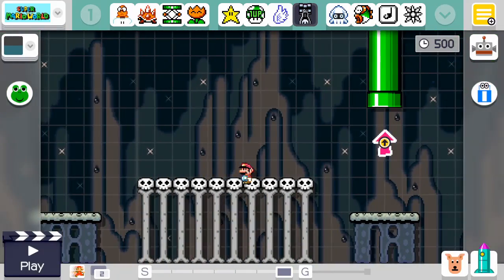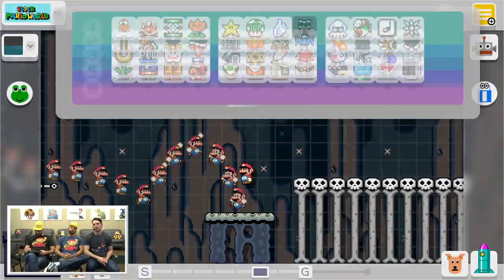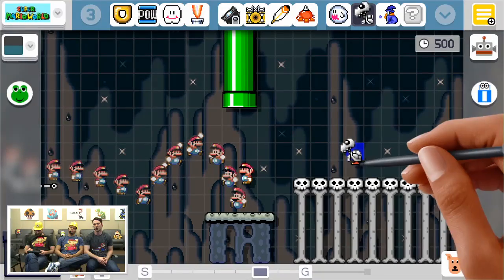Right now, I've got a little section here. I'm just going to fill in freestyle real quick. I've got some bones here. How do you make those bones, by the way?